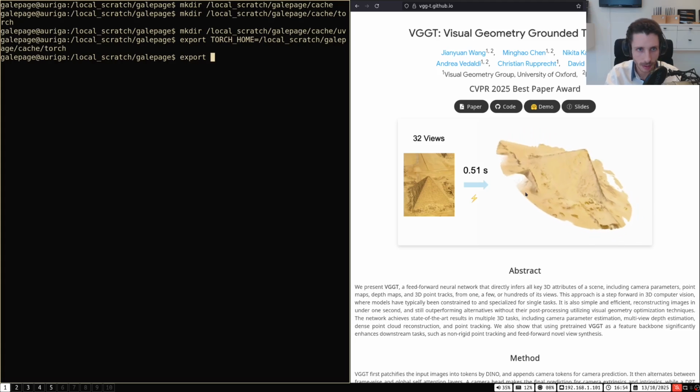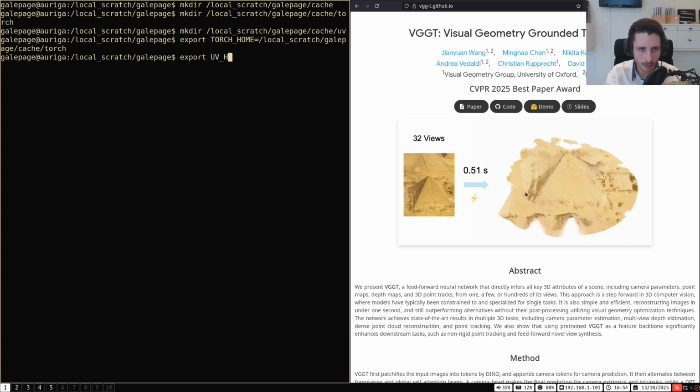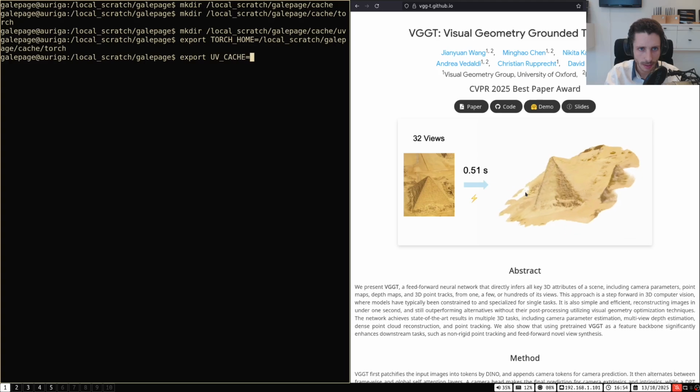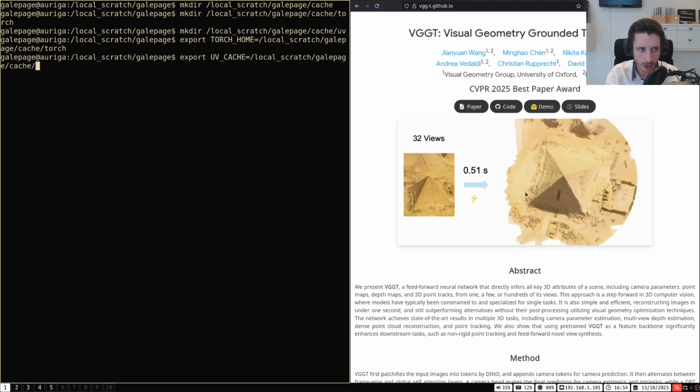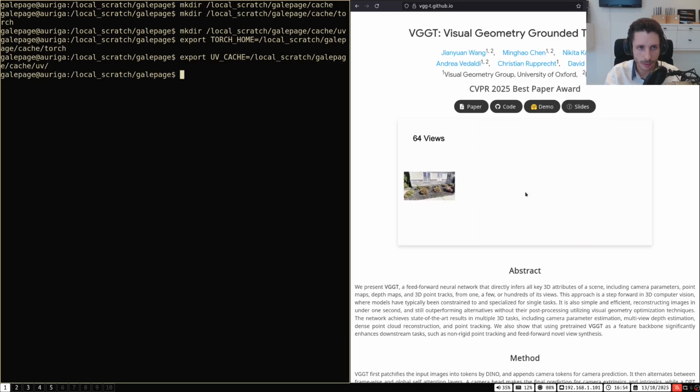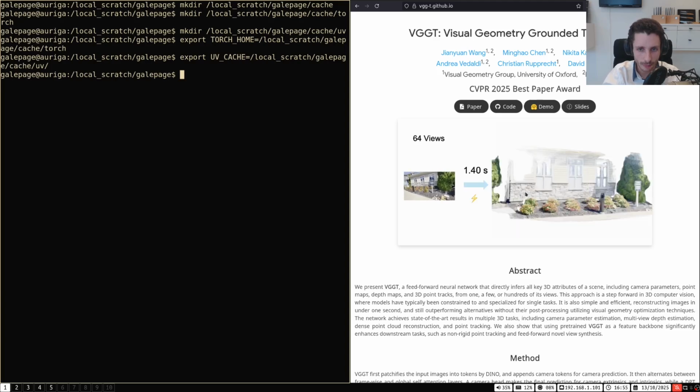So I will export UV_CACHE_DIR, /local_scratch/cache/uv. So this will make sure that all of the downloaded artifacts will end up in this space where I have much more storage.